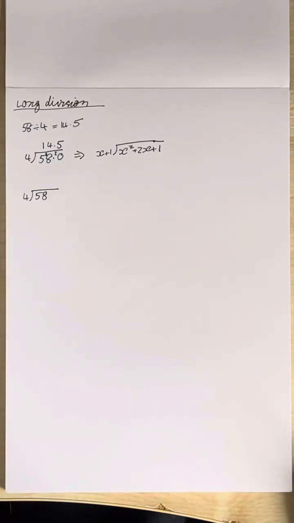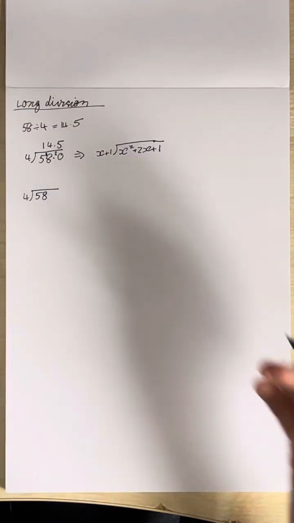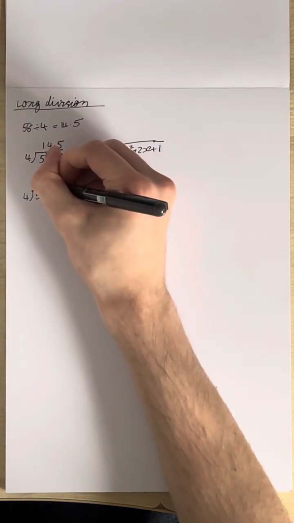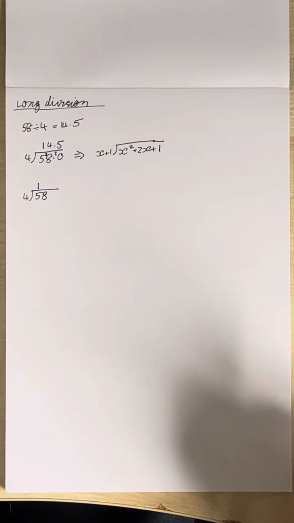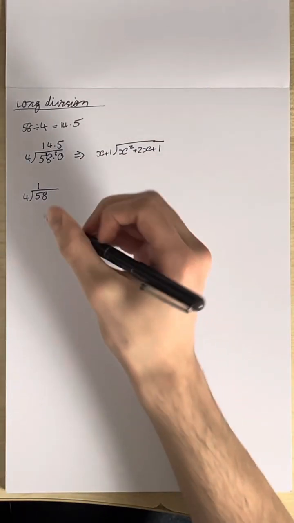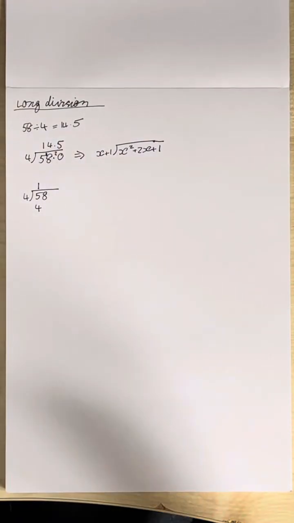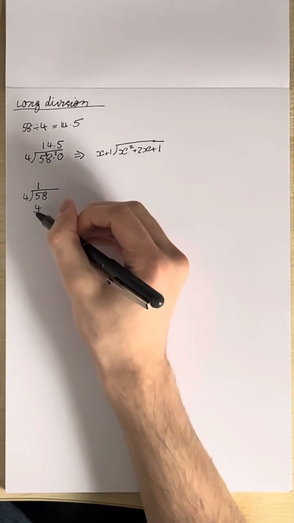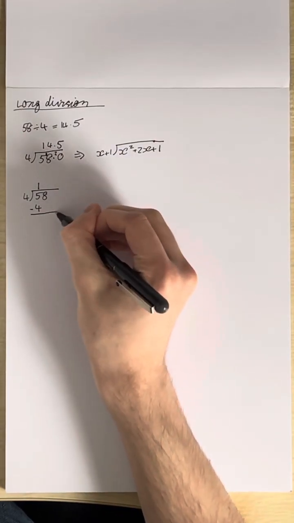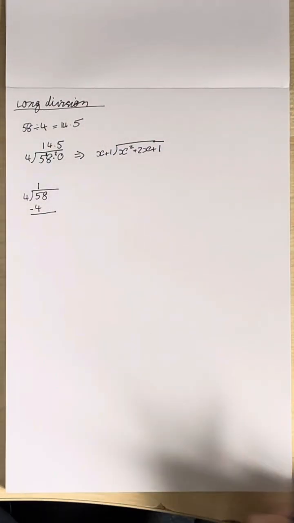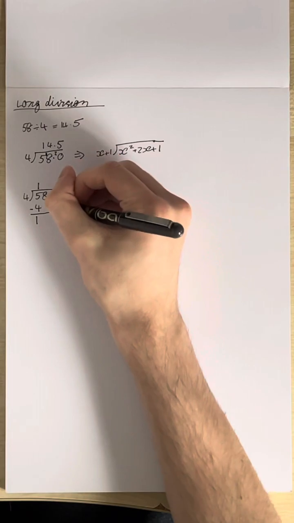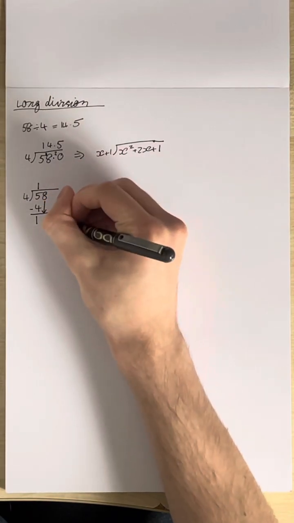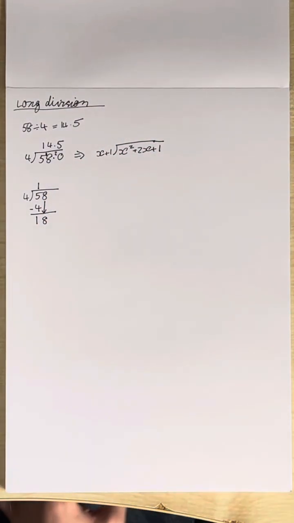So when we do it via long division, let's start off with our 58 divided by 4 again. So we actually start off with the same steps. How many times does 4 go into 5? Well, it goes once. And then we say, what happens when we times 4 by 1? We get 4, and we write it below like that. And then we subtract them, and we say, well, 5 minus 4 is 1. So that's our remainder. And then we bring this 8 down here. So we have 18 left.